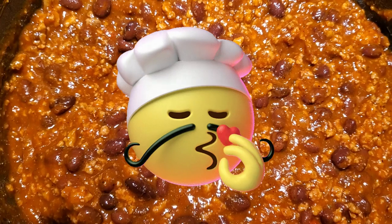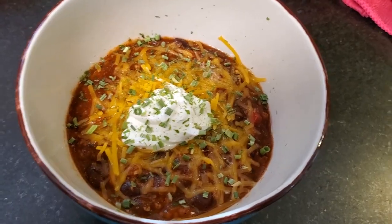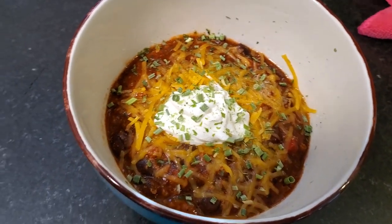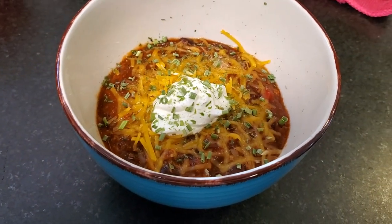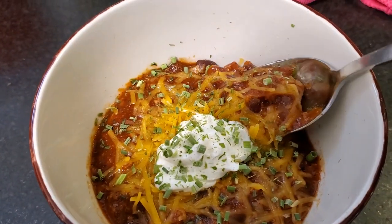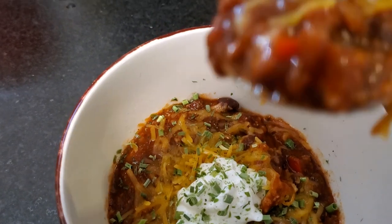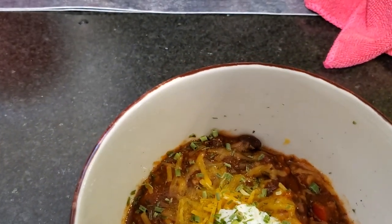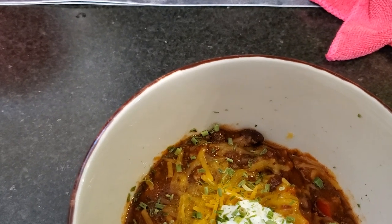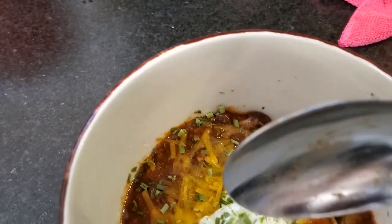Ooh, it's so savory and flavorful, and we're going to plate it up. Ooh, I love mine with sour cream, shredded cheese, and some chives. Let's get a little taste. Oh, yeah. Ooh. Mm-hmm. It's so good. Oh, yeah.